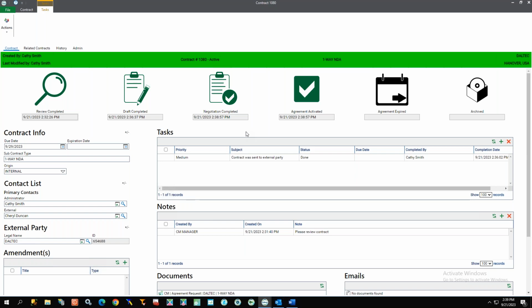And then until we have reached that expiration date, which we don't even have one on there, that's when the next action would take place around this contract. We do have additional actions to terminate agreement. So maybe we had some verbiage that was not disclosed, and we needed to change the verbiage on the contract and then get a new one out. We can terminate it, or we can send it back.